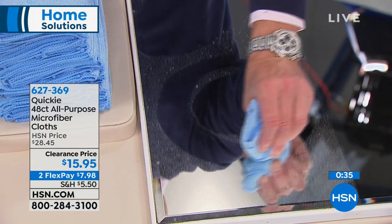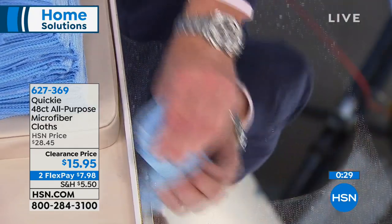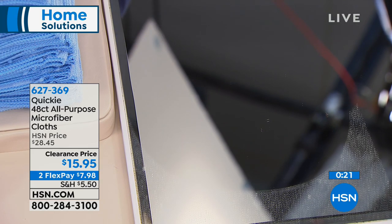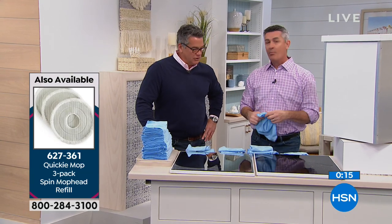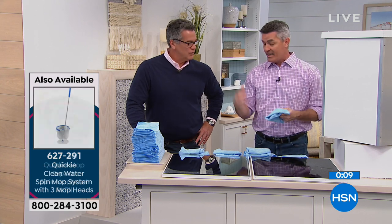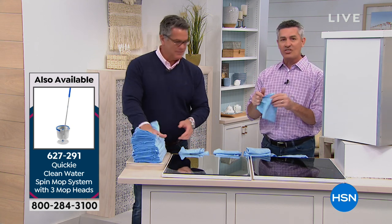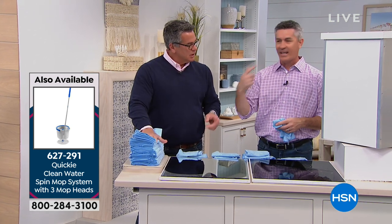I'll do a circle around it just to show you how it traps that — and there's nothing coming off of this. Lint-free, exactly. They're going to be lint-free, able to do all of this without leaving anything on there. The way it can grab the dirt, the dust, whatever it is — if you want to use these with spray chemicals of any type, whether on window glass, you can do that as well. Try it with just water first and I think you're going to be really impressed. This is a great way to replace paper towels. This is $15 — you use them over and over. They get so dirty, you throw them in the wash, and you're going to be super impressed — they come clean and you go again and again.